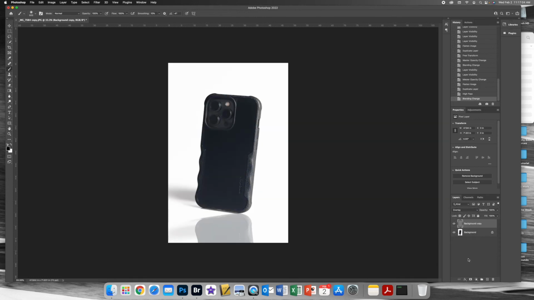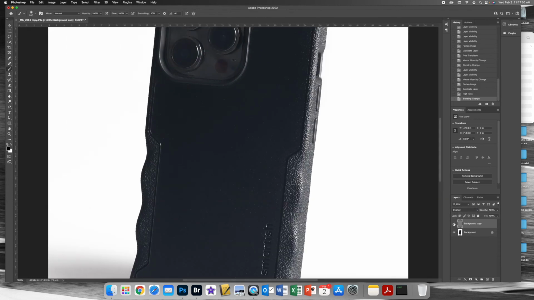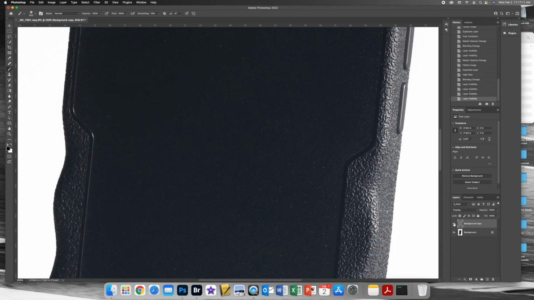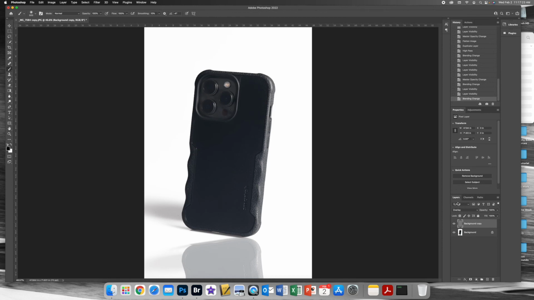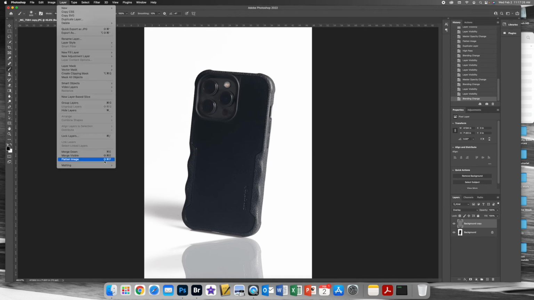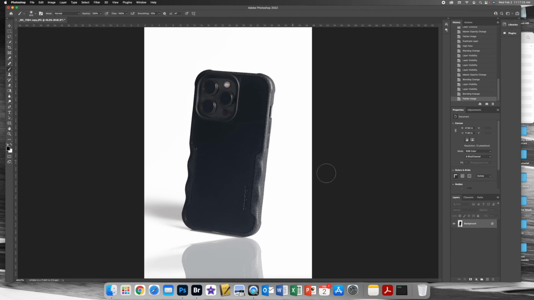and go to overlay. So if I zoom in and I turn the eye off, this is before and after. I'll zoom in so you can see better. It's before, after, so you can see how it's really sharpening it pretty well. So again, you can bring the opacity down if it's too strong. Or you can do a soft light, it'll be a little softer too. I'm just going to leave it at overlay so it's nice and sharp. And then again, flatten my layers. And then save it out.